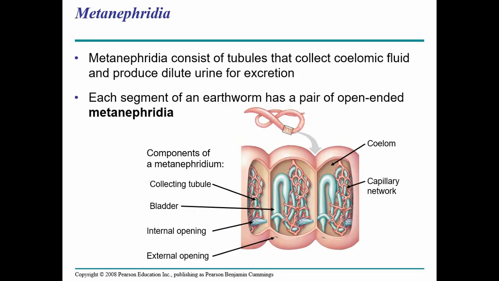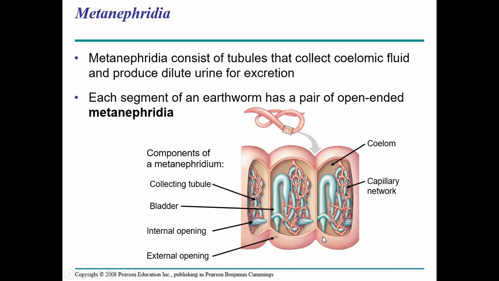It's a bit more advanced, and we call it metanephridia. It's actually almost similar, consisting of tubules that collect the fluid, and we can see the metanephridia in an earthworm. Because the earthworm has a closed circulatory system, there must be a close relation between the vessel and the excretory organ, in this case the metanephridia. The waste that exists in the vessel will go into the metanephridia, and from there a filtration process occurs, and then at the end the waste will be removed from the external opening.